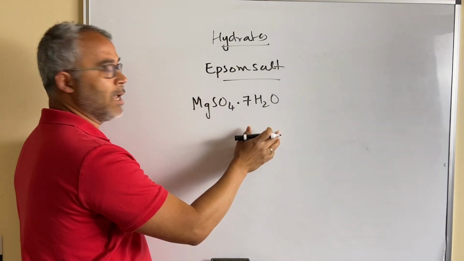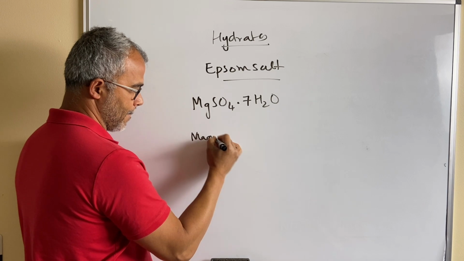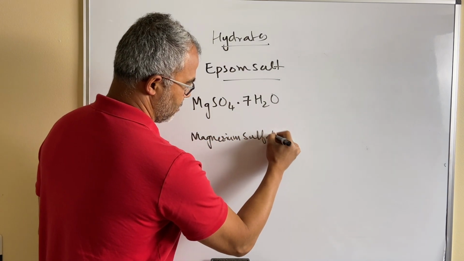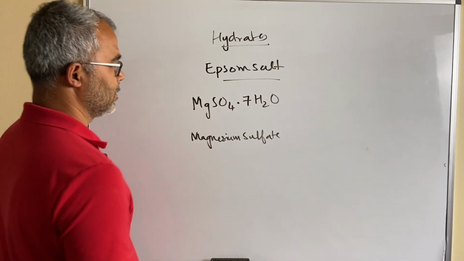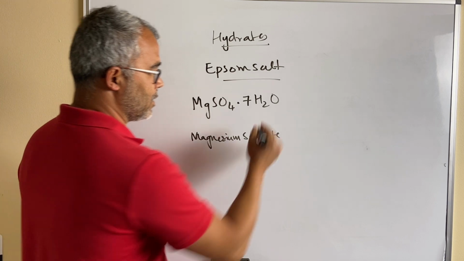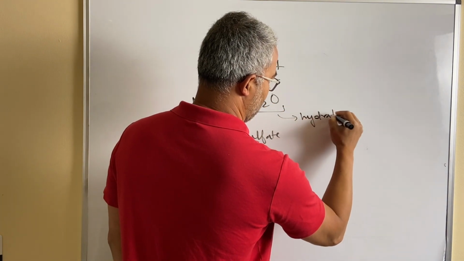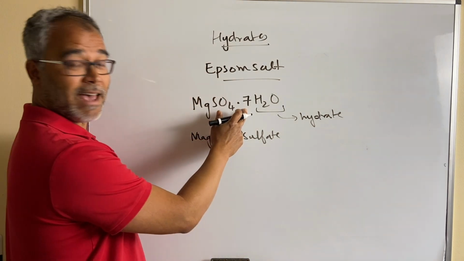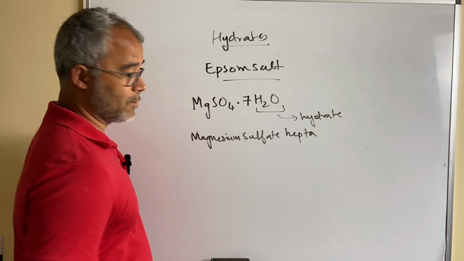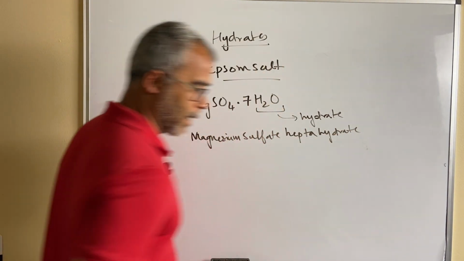So that would be MgSO4. And the molecules of water, you'd know it because there's a little dot out here and a 7H2O. So it turns out each unit of MgSO4 combines with 7 molecules of water. Okay, so that would be Epsom salt. So the question is, how would you name this? Well, you'll name that part first. So that would be magnesium sulfate. And then you name this using Greek prefixes. Okay, this water is called a hydrate. And then since there's 7, the prefix you'd use is hepta. Hepta stands for 7, hydrate.